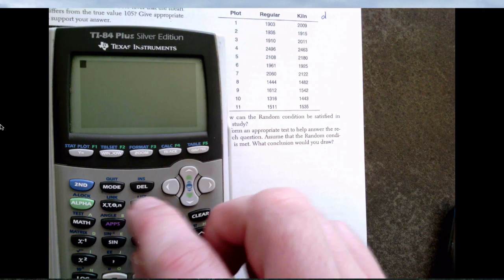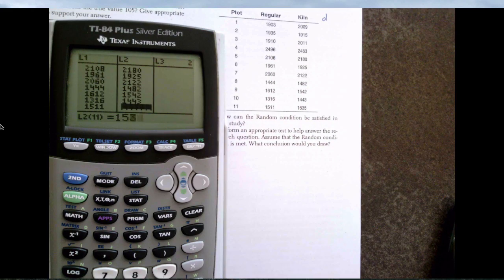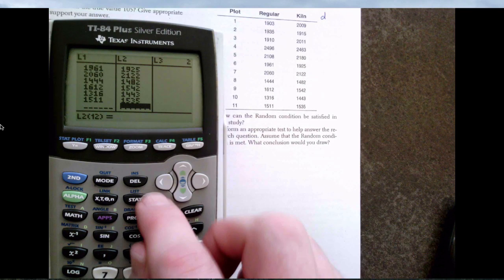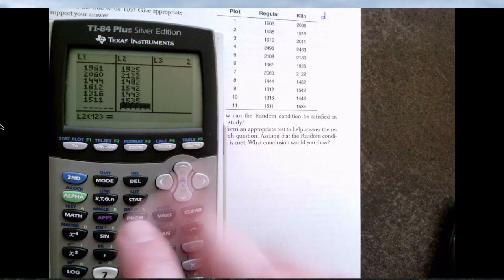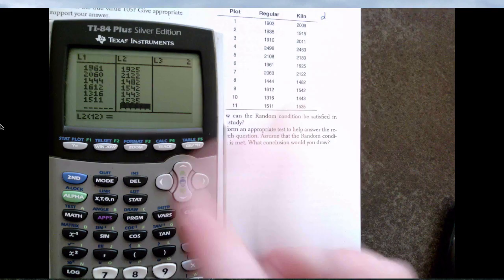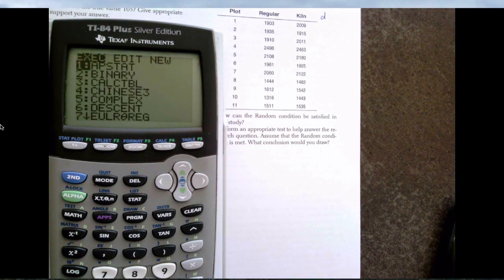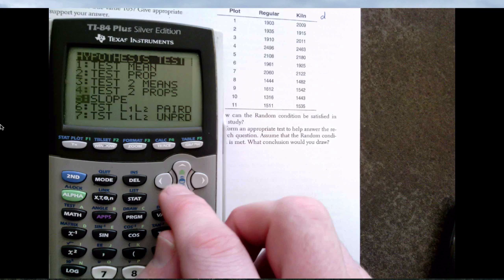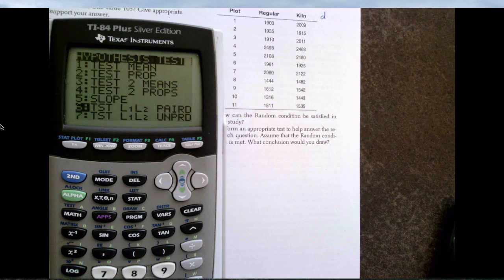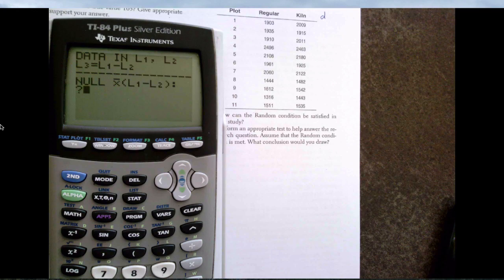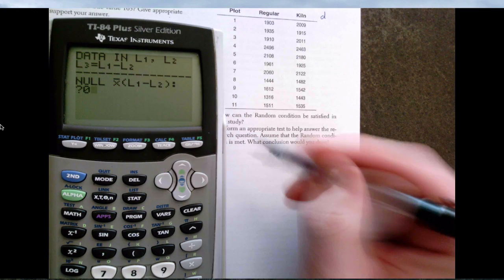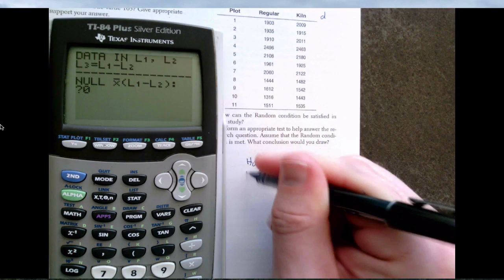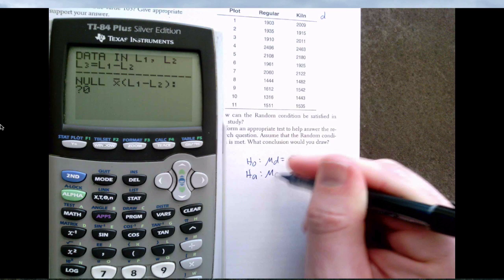So I'm going to type all of those in and just run a matched pair test, which is what we're doing. All right, so stat, edit. Okay, so I've typed in all of these values into the stat list in L1 and L2. They do have to stay side by side and correct, so hopefully we typed them all in the right spots. So program, AP stats, when I go to the hypothesis test, what I'm actually running is a test on L1, L2, and it's a paired test. So we're doing a matched pair test. All right, the null difference is 0. So the null is that the mean difference equals 0, and the alternate is that the mean difference is what?